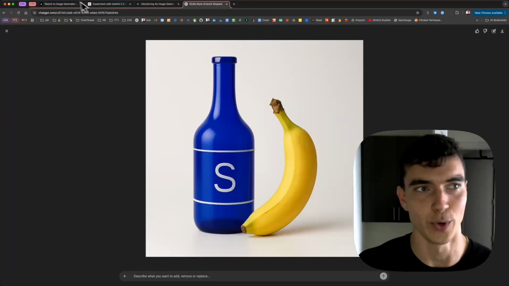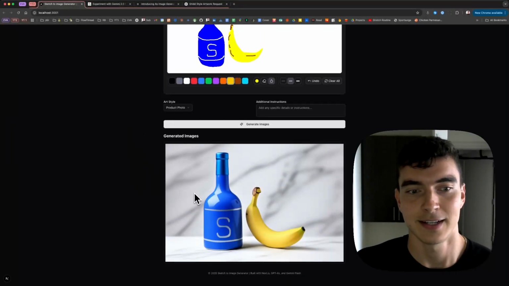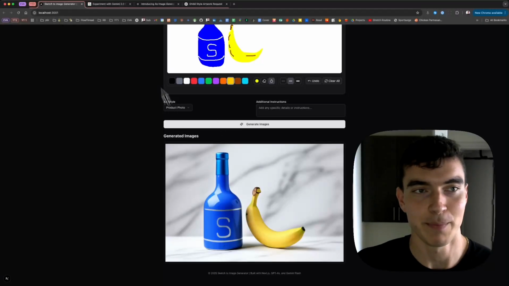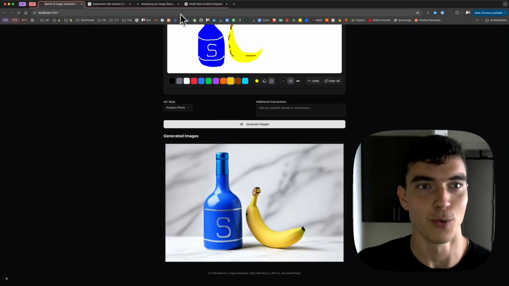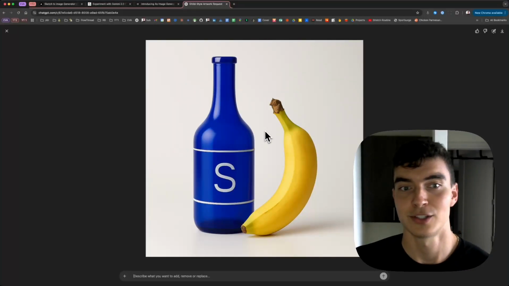So this is definitely the winner over Gemini. I mean, Gemini not bad. The S really makes it look poor. But if I were to pick one for my product of Saratoga water and banana, I'm for sure using GPT for this one. So 2-2, time for the final round.